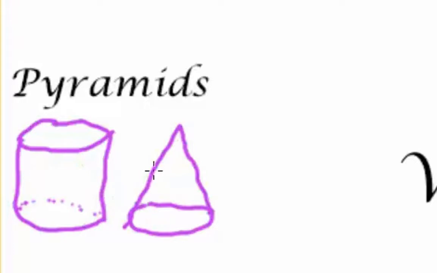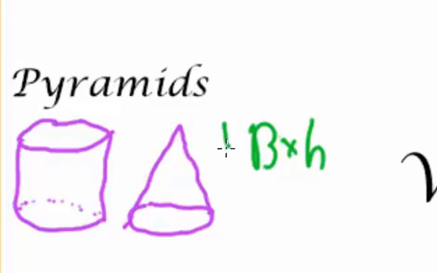Now, as I think about pyramids and their volume, it's important to look at the comparison between a cylinder and a cone. Note, this cylinder and this cone can have the exact same size, shape, base, but a cone will not take up the same kind of volume. So I still think of base times height, but instead with a cone or other actual pyramids, that base times height will have a 1/3 in front of it.